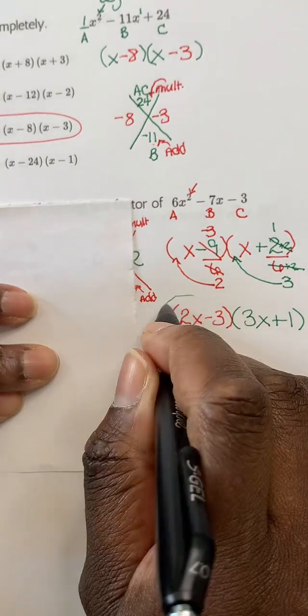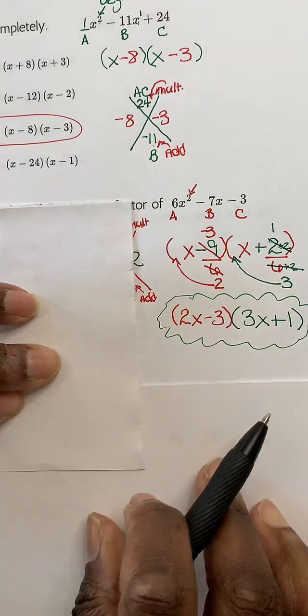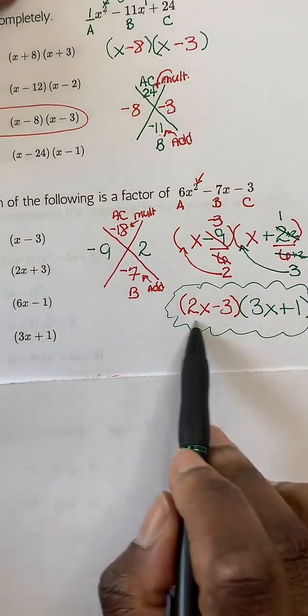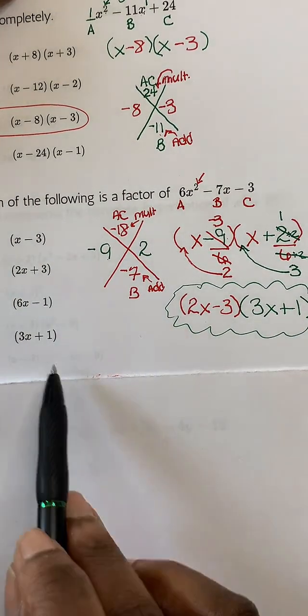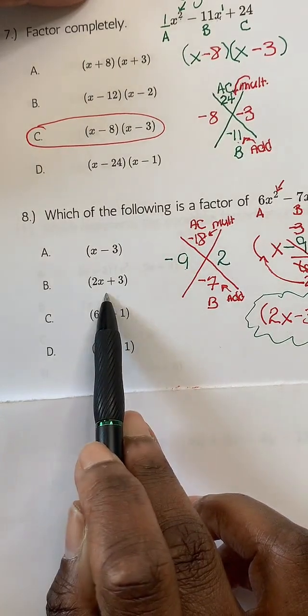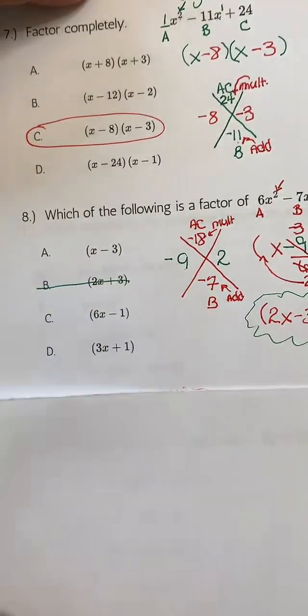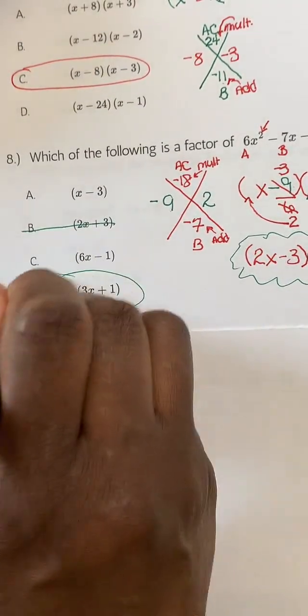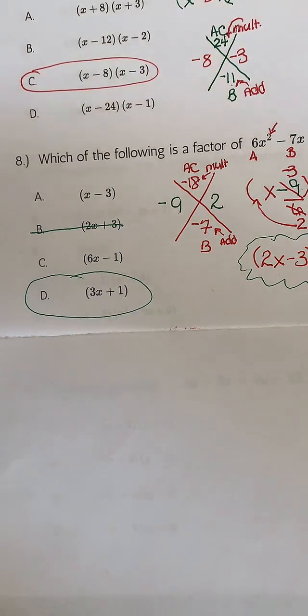So these are my factors, but they only want 1. So we try to find which one matches up. And the only one that's there, because this says 2x minus 3, but this is 2x plus 3. Not going to work. Not exactly the same. So the only one that's exactly the same is part D. Okay, so it's going to be part D. I know you probably couldn't even see the answers over there.